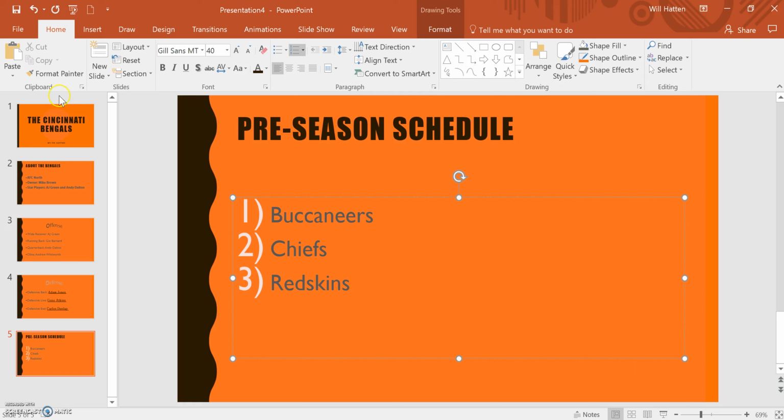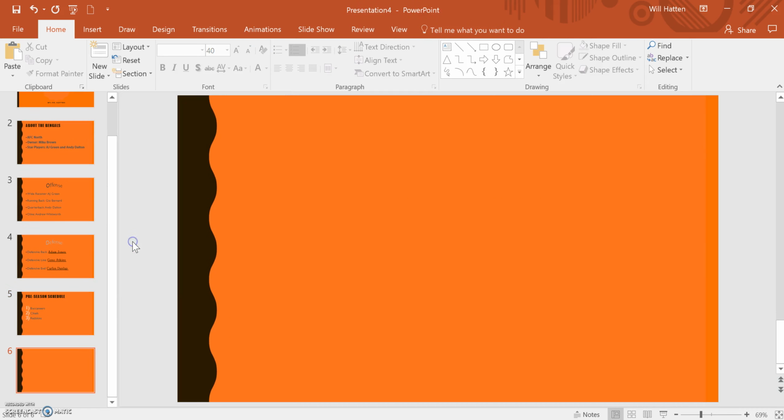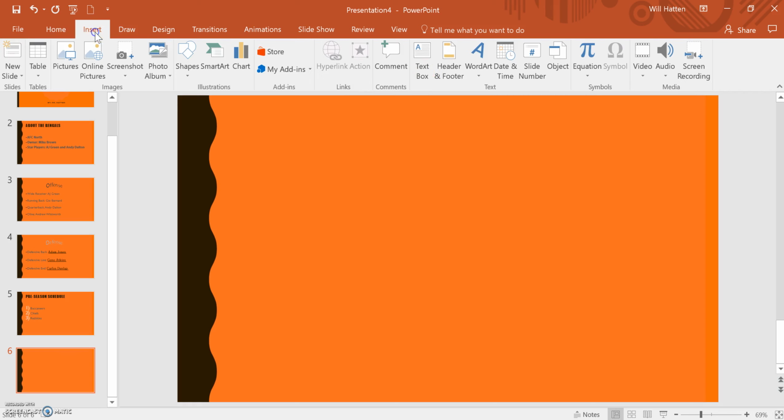The next thing that we're going to do is add a new slide, but instead of just clicking the icon, we're going to click this drop down and add a blank slide. The reason we're going to do this is that I just want us to practice with adding our own text boxes and customizing the slide itself. We would want it to probably be consistent, but we're going to do that just for our practice. And then we're going to insert a text box.